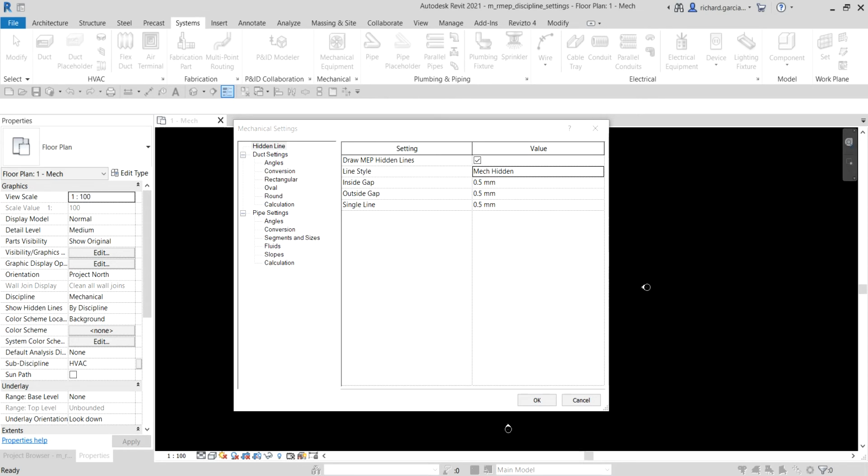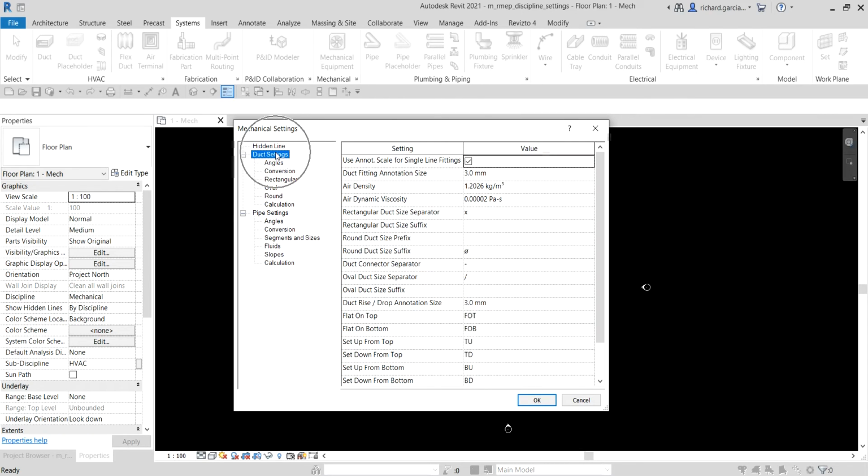As you can see here on the left side, we have some options or some settings that we can change. We have these categories like the hidden line category, wherein you can specify the hidden line settings here. And then you also have the duct settings, and the pipe settings.